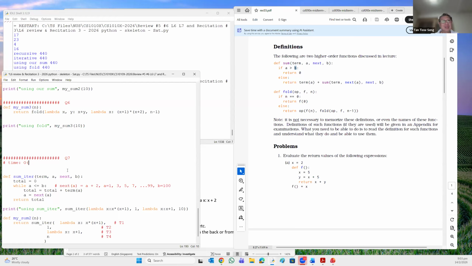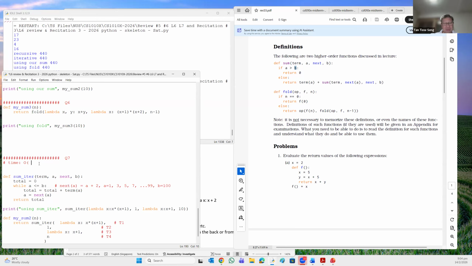What do you see? You see that A keep changing, right? So you got A equal to 1, 3, 5, 7, and so on, depending on what this next is. All right, but ultimately it's going to be from A until B, right?